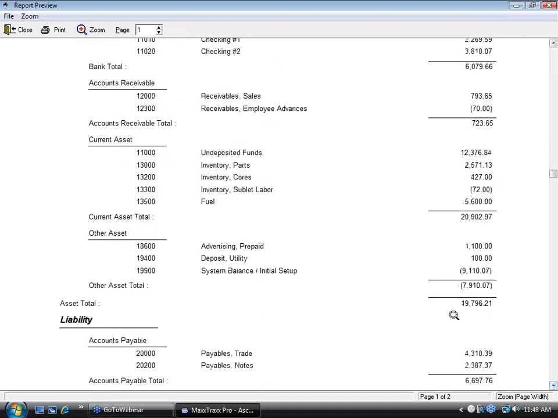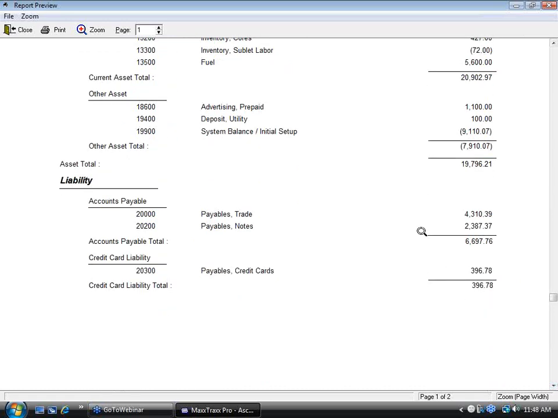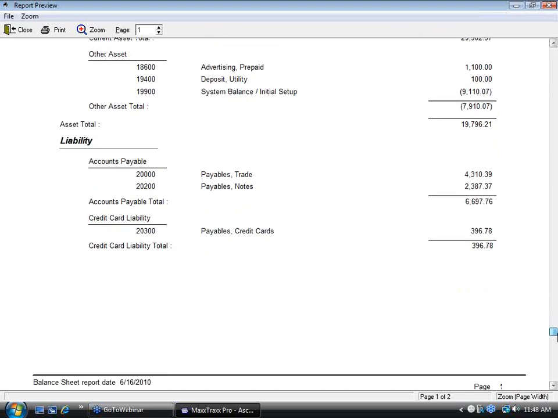That's all fine and pretty, and this main number may say 50 grand down here, but then I may have a number down here that says 25 grand because I bought that much from Napa, I bought that much from CarQuest, and I bought that much in Nokian snow tires because I was gearing up for the snow season. So you can see why the liability is just as important, because once you take the good and the bad together, that's what you need to know to really know how well you're doing in your business.